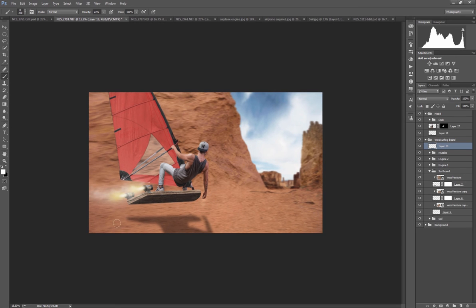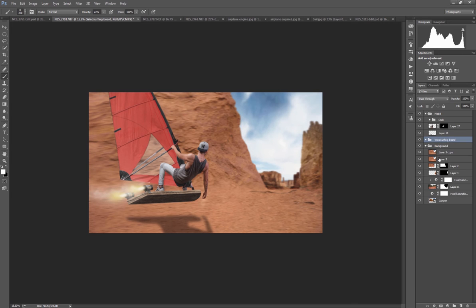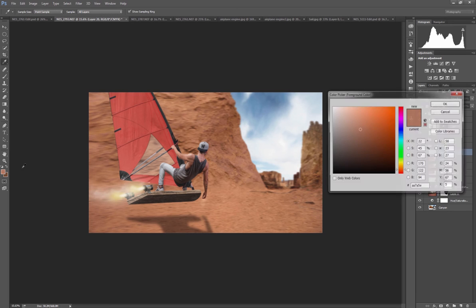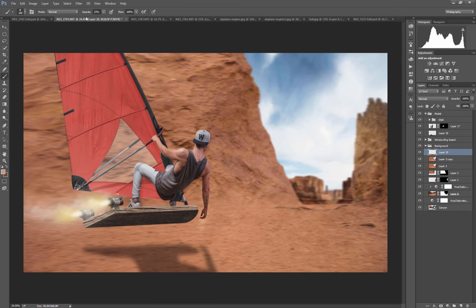And now if you want, you can add some dust here. That is dust from the ground, because this surfer is riding really fast through this canyon. And we can do that on background layer here. Make another layer and just sample some color like this, and another color darker one. Yeah, okay, maybe this needs to be a little brighter than this, and we need some lower opacity, maybe 50%, and soft brush, and just paint here like this is the dust. Okay, then use a hard darker brush, make some dots here. Okay, then again brighter one and darker one, and mix it like that.